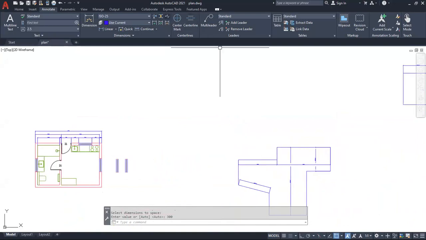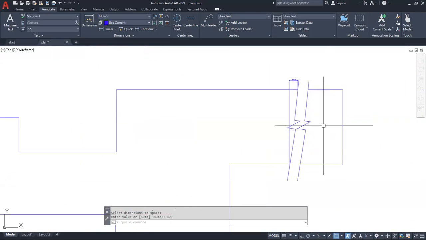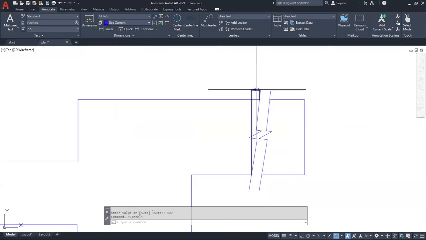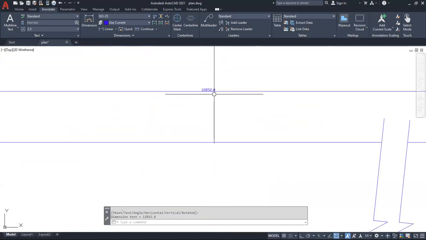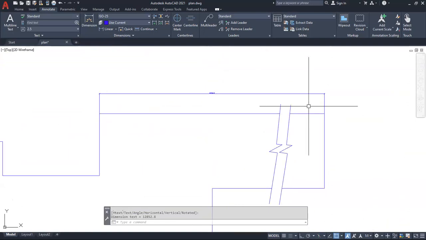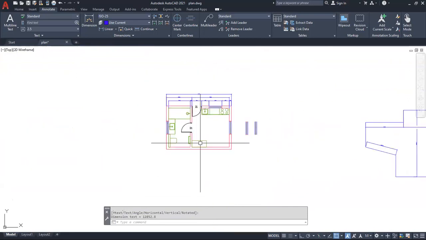Now, if you have a break line, so let's say I have this break line. In most of the cases when we have large scale drawings, but we don't want to show what's in the middle, we always keep it as a break line. And I have a dimension for it. So what this has done is it's given me the distance between this and this. But let's say I'll use the similar thing.